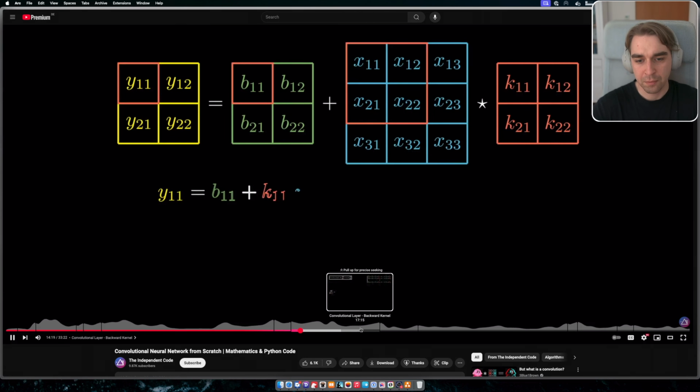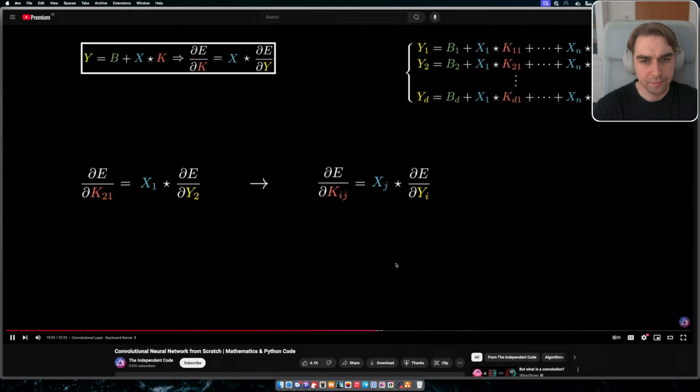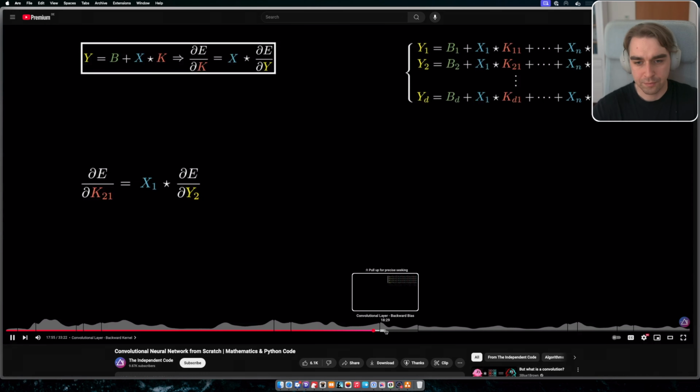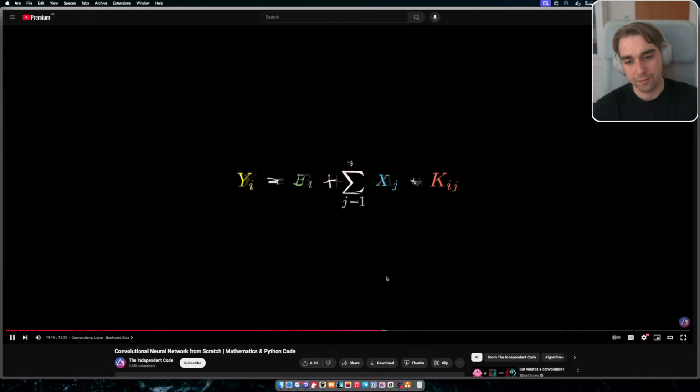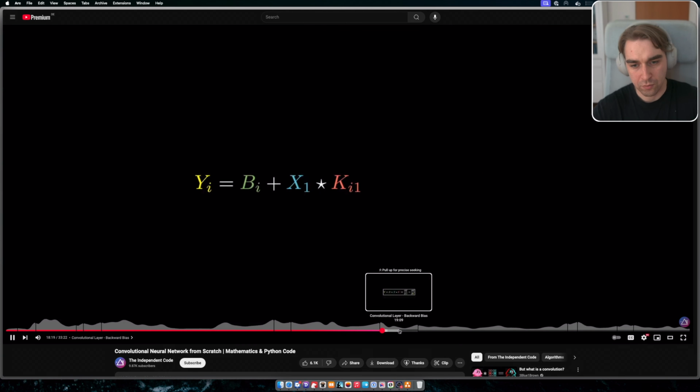If we actually write down what each output variable is equal to, one piece out of three. The next is equal to x1 correlated with the derivative of E with respect to y2. And of course, there is nothing special about k21. This can be general. I'm not going to dive into the math right now, but if you want, you can watch it too. I already watched it before, so I'm going to focus more on the code part. I will fast forward a bit. This is the actual equation, but let's work on a simplified version.